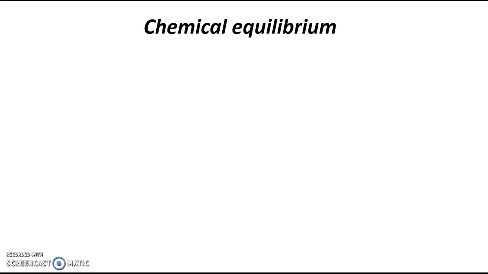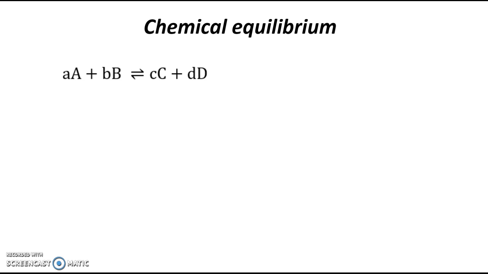Today we're going to talk about a topic called chemical equilibrium. And chemical equilibrium is when a reaction is happening both forwards and backwards at the same rate. This could be written as A plus B reacts to C plus D, whilst C plus D reacts to A plus B. There are some conditions, however, that must apply for this equilibrium to actually exist.